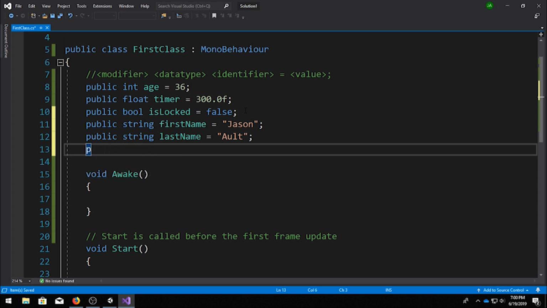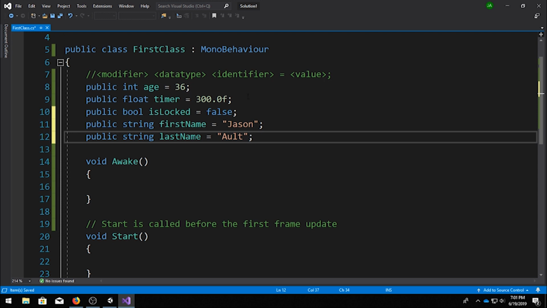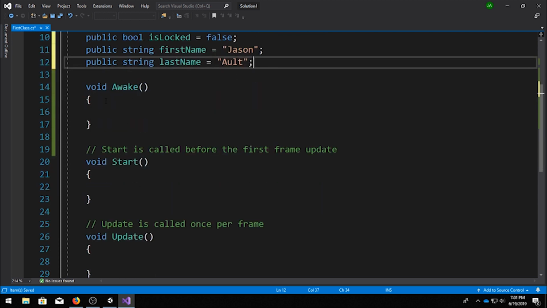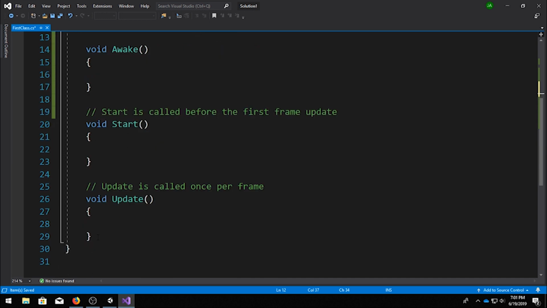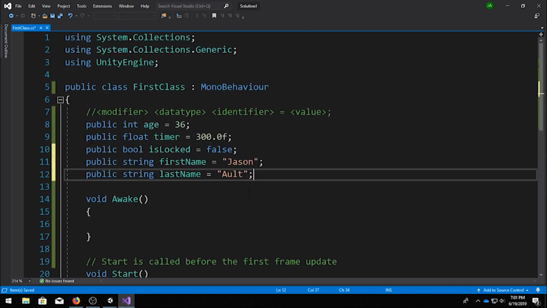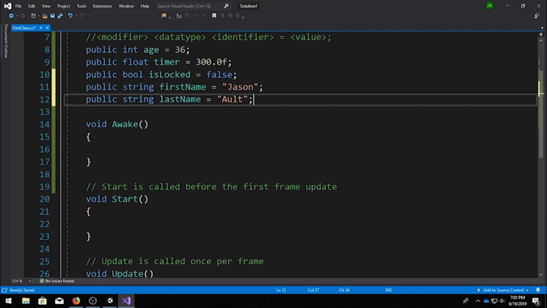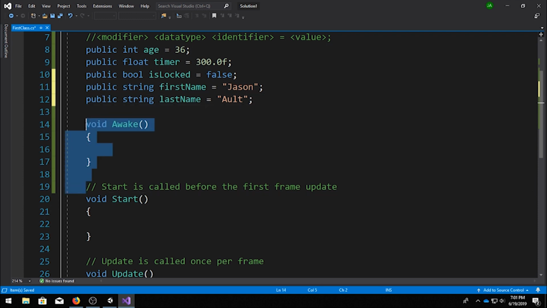This would be a good time for me to show the difference between member variables. These are member variables, which means that every method that I have here can access them. We also have local variables. I'm actually going to get rid of void awake just because we're not going to use it in this tutorial.